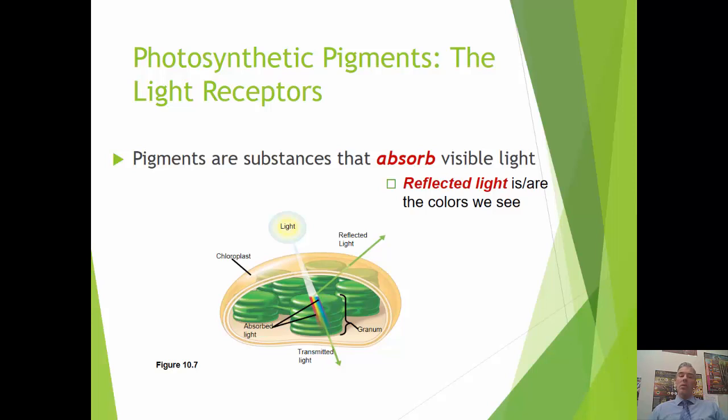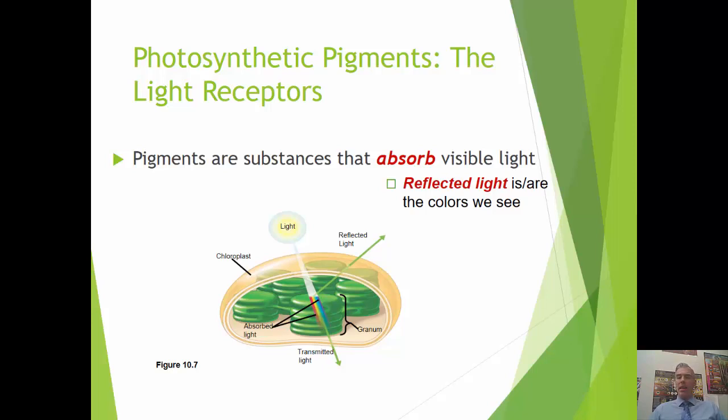The reason it appears blue is because it's absorbing other colors and reflecting blue back at you. So it does not absorb blue. When we're talking about photosynthesis, we want to absorb the colors that we are going to use for photosynthesis. So let's think about plants. Plants are green. What color do plants absorb? They do not absorb green, they reflect green back at you. So they use reds and purples. If you were to put green light on a plant, it would die. It does not use that type of energy in order to make food.